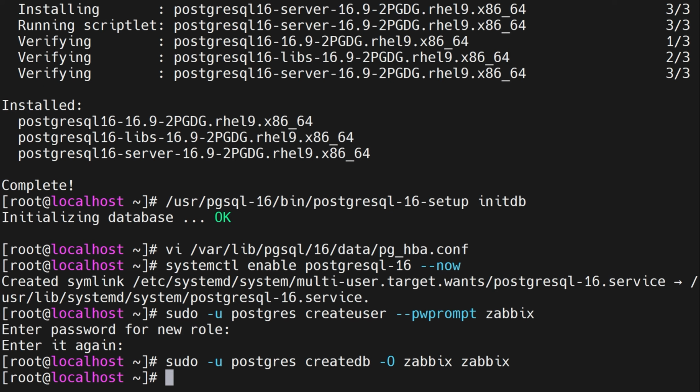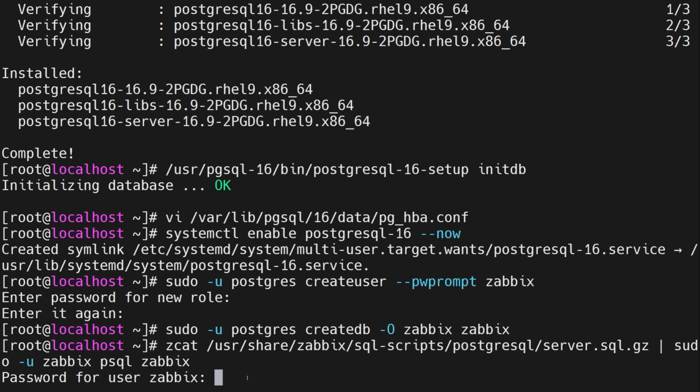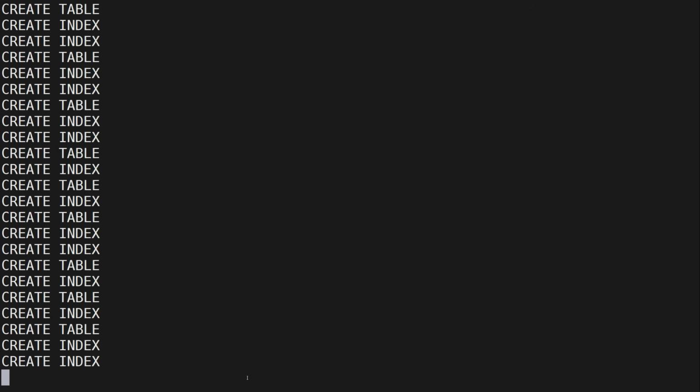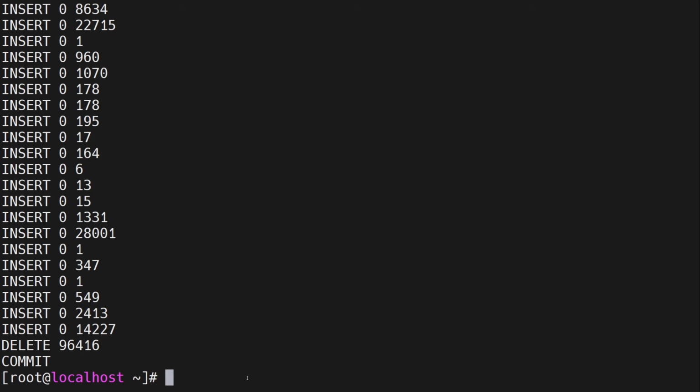Now we will be using zcat and importing the archive from the SQL scripts package that was part of our Zabbix install. So we'll be importing the schema and data files into our Zabbix database that we just created. Over here, we can see we are opening the archive from /usr/share/zabbix-sql-scripts/postgresql/server.sql.gz and importing it with the Zabbix user into the empty Zabbix database. Let's enter the password for our newly created Zabbix user and just let all of the tables and all of the data be created and populated. This can take a minute or two depending on the speed of your machine. For me, it was quite quick.